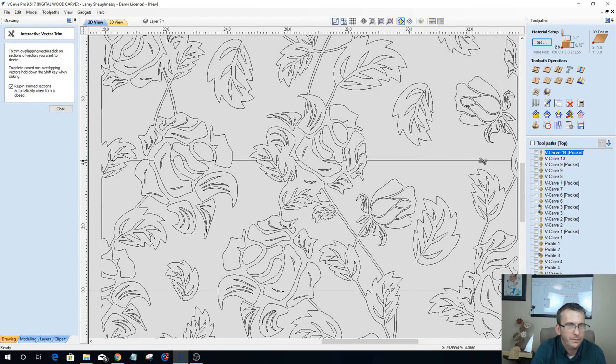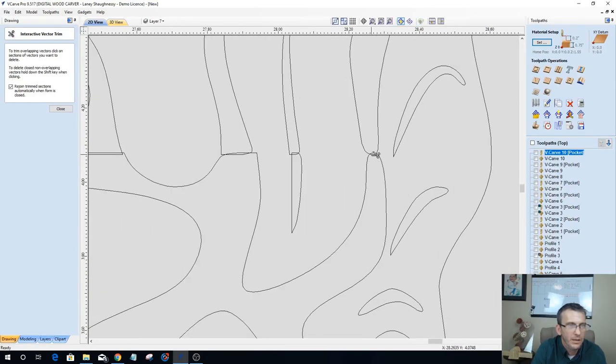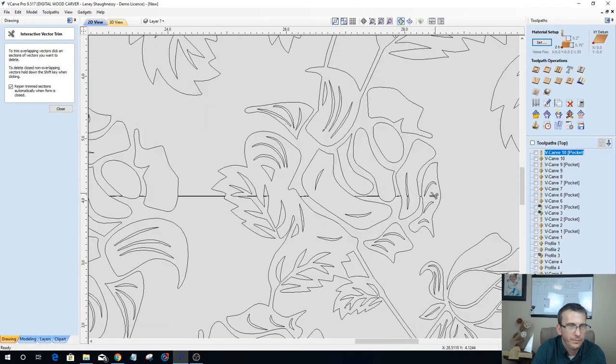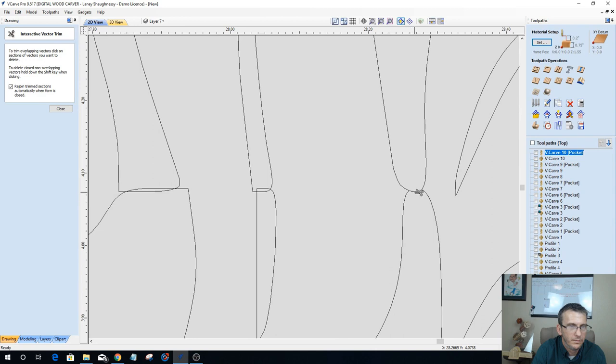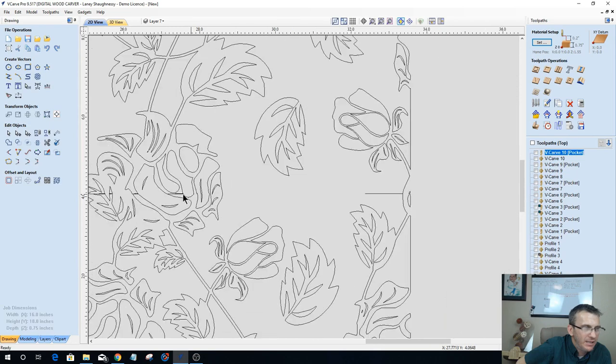But what we want to do is make sure that when we're trimming, cleaning up these overlaps, or removing the overlaps, however you want to look at that. And again, I'm not too concerned about the pattern itself or cleaning up the smoothing of these curves and things on this seam. That is not a concern for me at all.